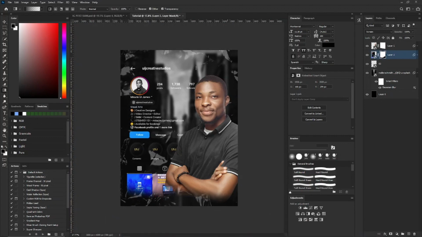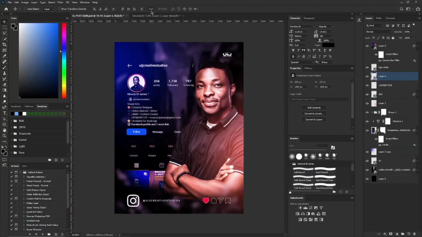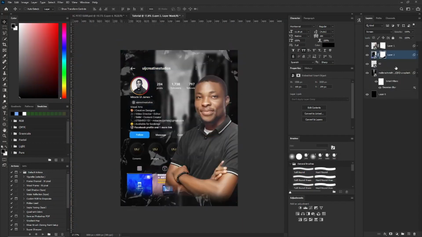Yeah, I think that's fine. So let's still reduce the opacity of the texture layer that we added. So I'm still reducing it, and I think that's okay.